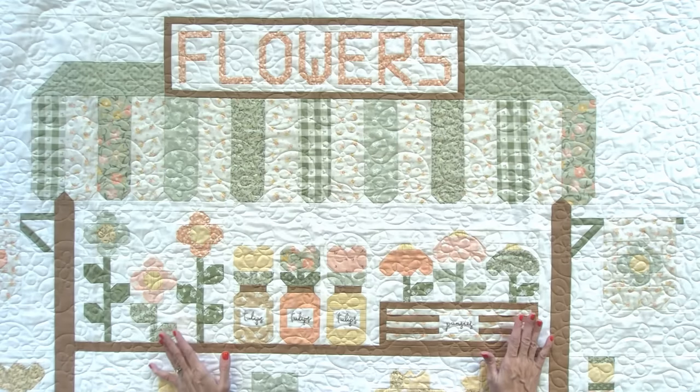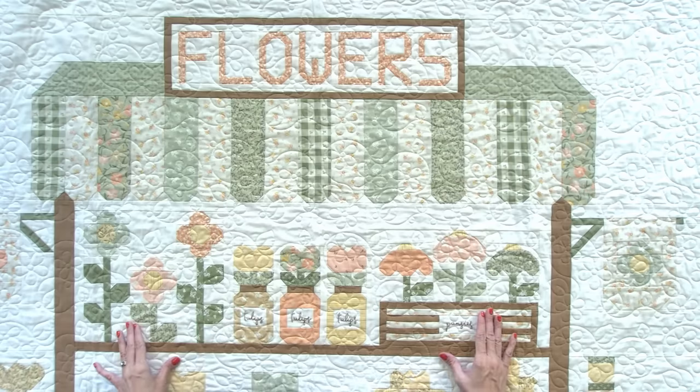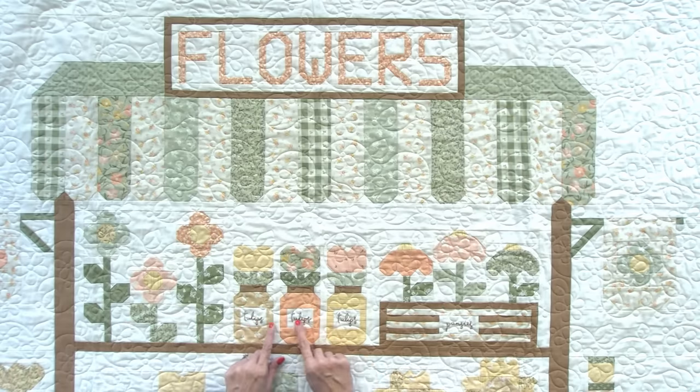I haven't decided if I'm going to sew along or not. It's going to depend on if I have time in my schedule. She said this is advanced beginner. If you're comfortable with stitch and flip units, like these corner squares, then you can make this. This is all traditional piecing. There is some hand embroidery. She will have a tutorial on that.